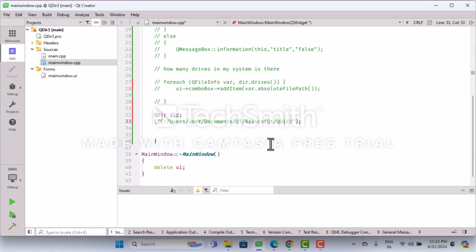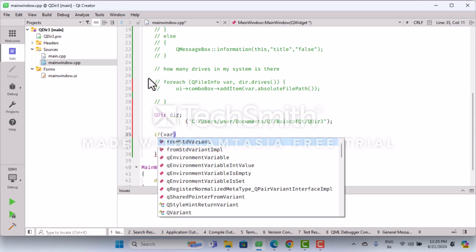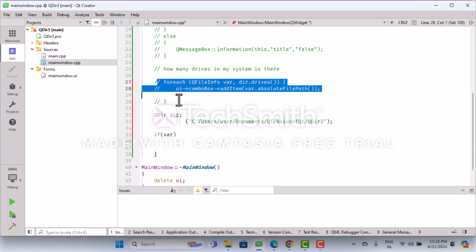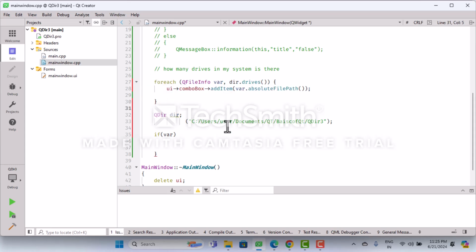This is my directory path that we have created. So just comment this out. And now we have one C drive. Now if you want to check whether an entry is a file or a directory, how can you check?